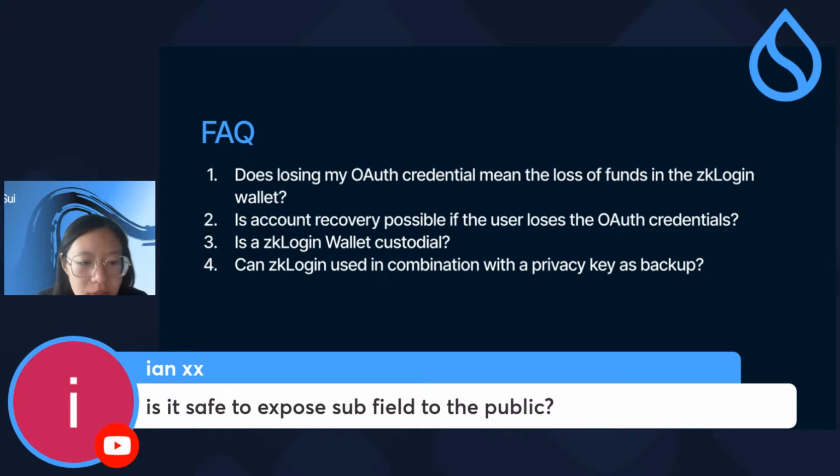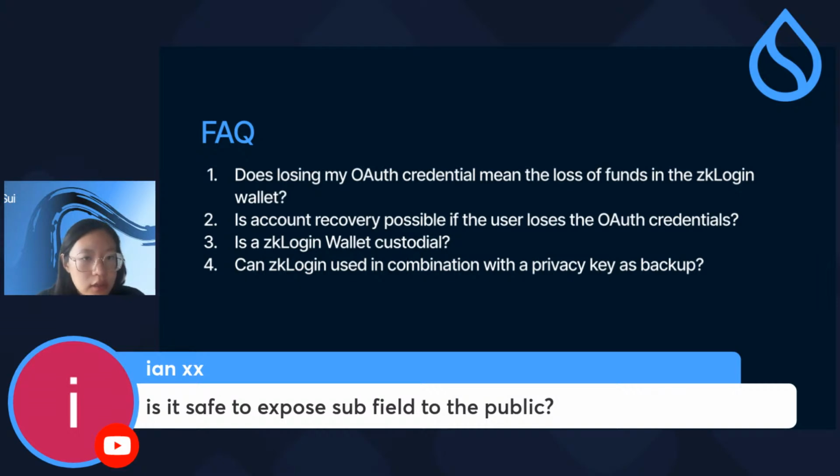Is it safe to expose the sub field to the public? The way we treat the sub in the JWT token is as something sensitive. It should only belong to you. Although at the same time, it is part of your JWT token. For example, Google uses a globally unique sub ID, so it doesn't matter what application you log into, the application will know your sub ID and it doesn't change.